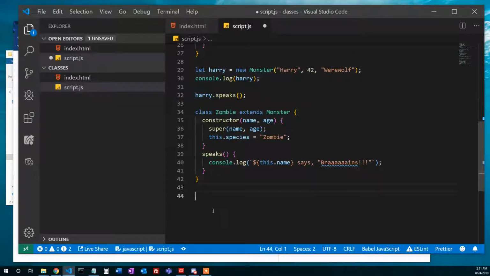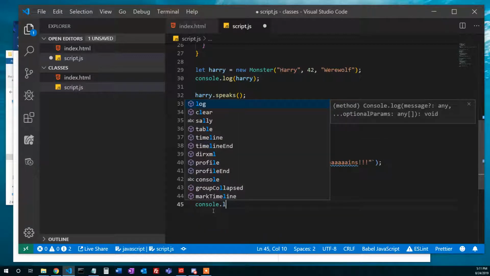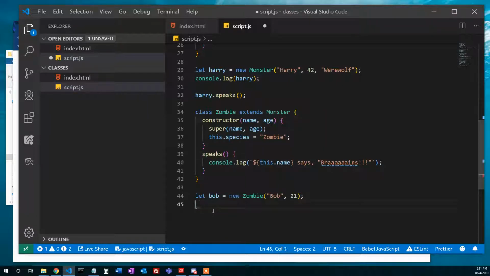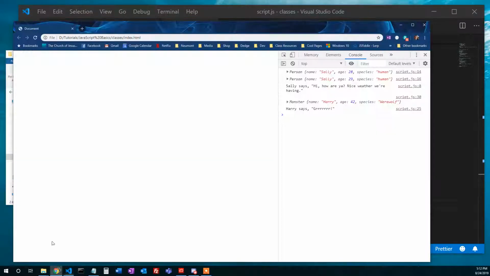We'll create a new zombie. Let Bob equal new zombie. And that zombie is going to be name of Bob, age of 21, and we don't need to say that he's a zombie. We know he's a zombie. Console, well, we don't have to bother with console.log. Let's just do Bob speaks. Bob says brains.